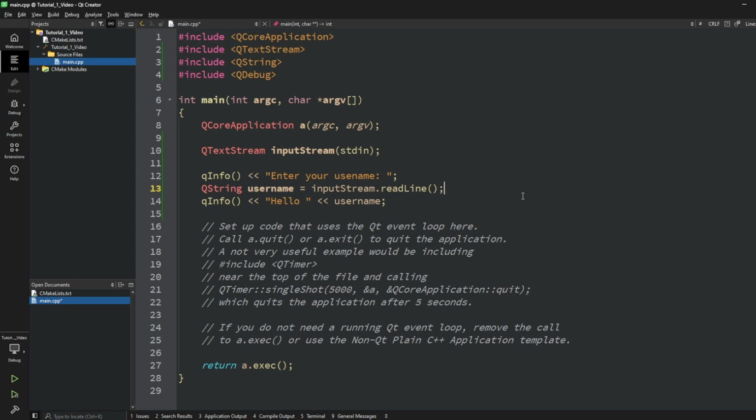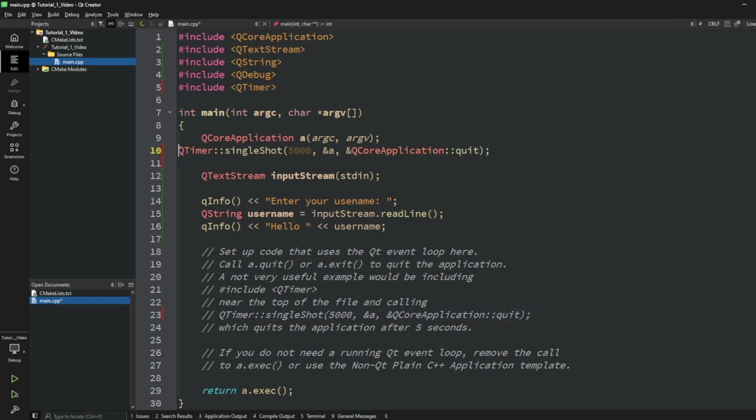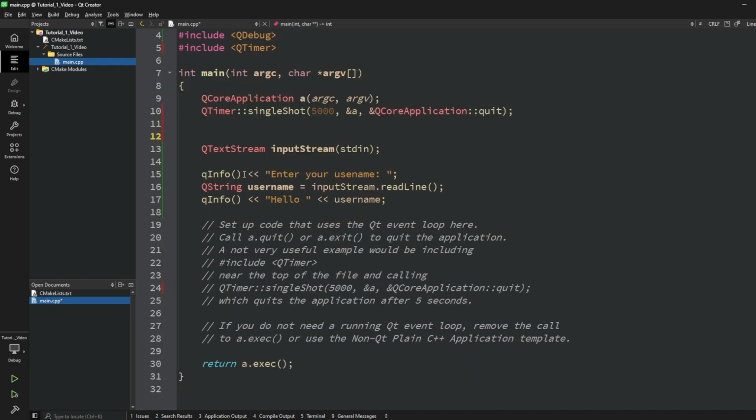As I mentioned at the beginning of the episode, we call the a.exec method to run the application loop. Instead, we can run it for some time and then quit. Let's use the suggestion in the comment section and include QTimer, and then copy and paste, adding single shot at the beginning of our function.